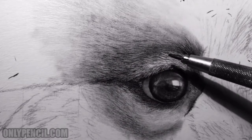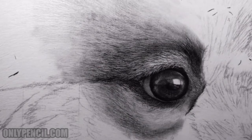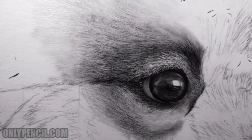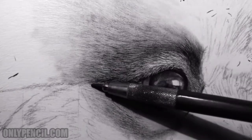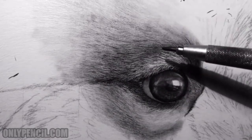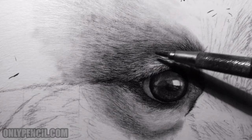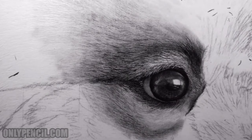I'm separating the top layers and the bottom layers. I'm taking my time with this one because this dog has a lot of hair and it's very frizzy, so I'm making sure the layers are visible. You can see me separating this bottom layer from that bottom layer — it takes a long time because I'm individually going between each one of these hairs and darkening the shadows, and that separates the layers of hair.